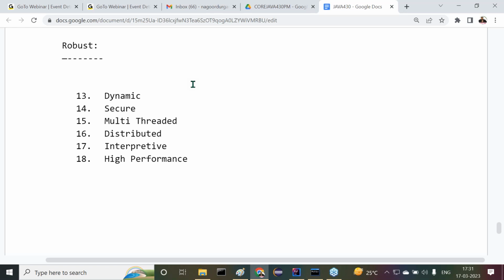And what criteria are we using to decide that? Observe carefully this point now. Java has a heap memory management system as its major memory management. Mainly the memory management in Java is the heap memory management system.